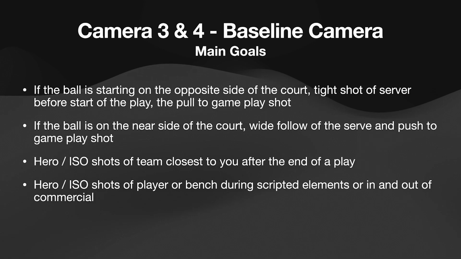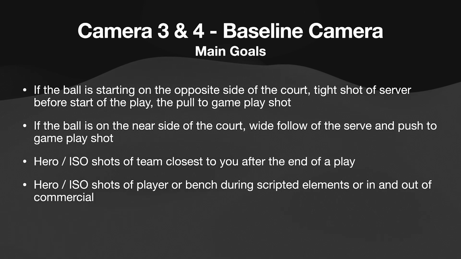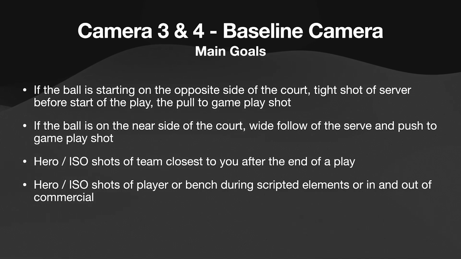So if the ball is starting on the opposite side of the court, a tight shot of the server before the start of the play, so similar to what camera 2 does. And then as the serve is coming in, you're going to do a pull to get to your gameplay shot. And I'll show you an example of that in a second.